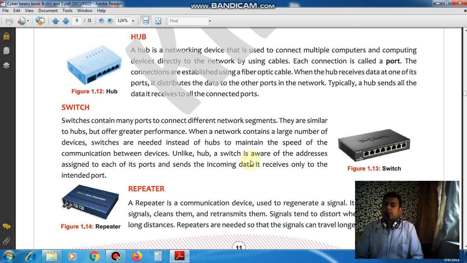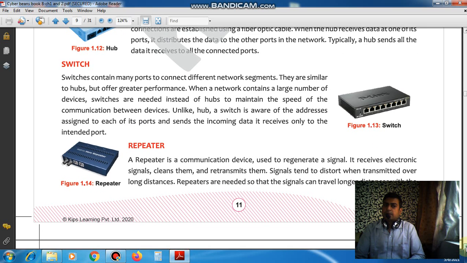Unlike a hub, a switch is aware of addresses assigned to each of its ports and sends the incoming data only to the intended port. Switch can understand the receiving end, and it will send the data only to the computer which is required for that data. It will not show the data to all the computers.